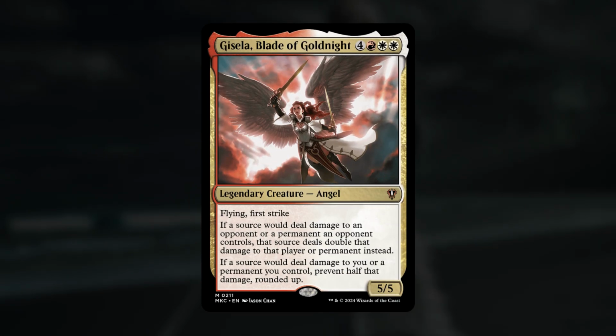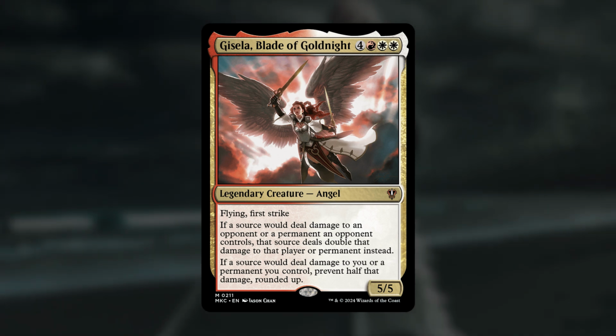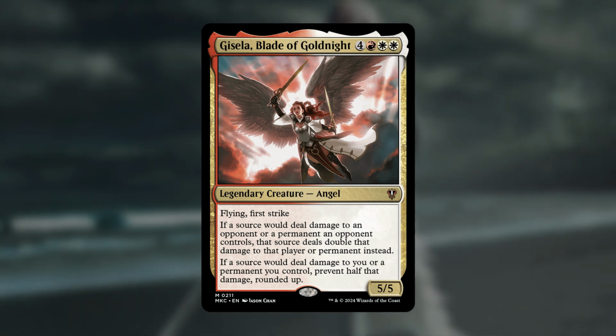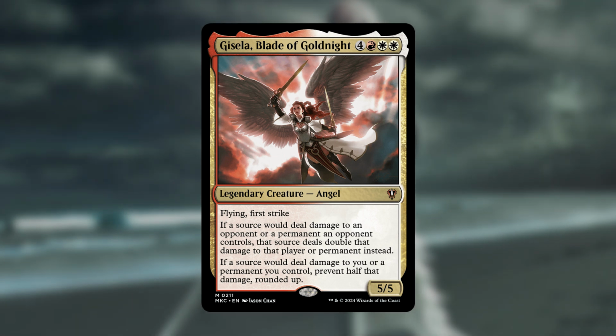So when I first saw this commander, my mind immediately went to Gisela, Blade of Goldnight, because it's essentially doing the same kind of thing, doubling the damage to our opponents, but also it's going to negate half the damage we take from our opponents too. And what's very cool about this one specifically is the fact that if any source, including your opponent swinging at other players, they will deal double damage to them too. So I like this because we could just double the damage of our commander when we're swinging, and amplify the damage even further with other creatures we swing with.